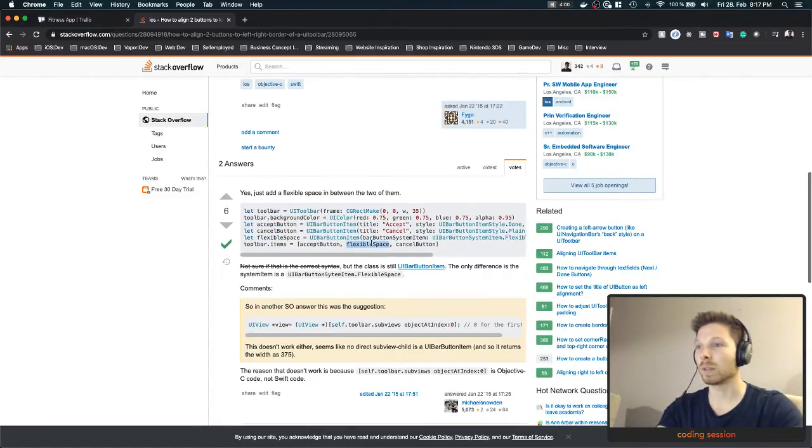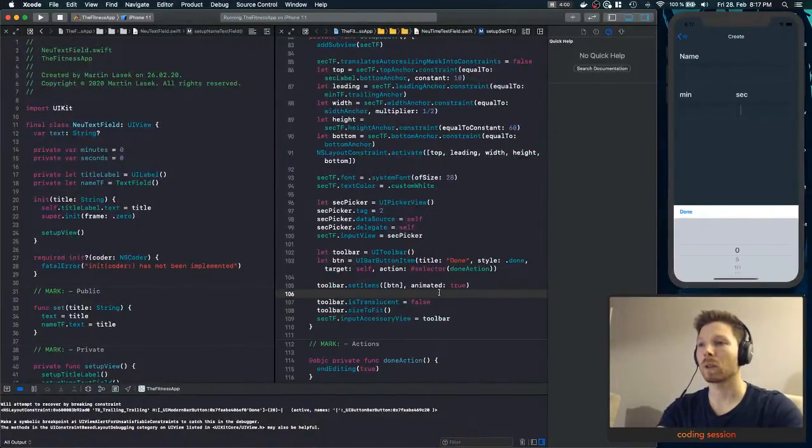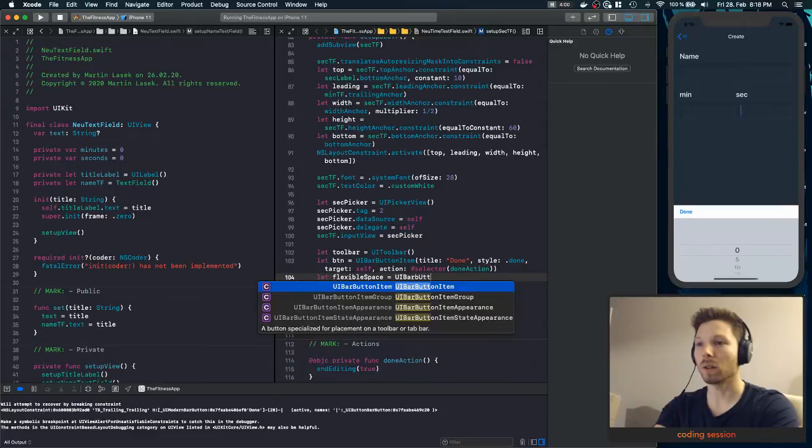Items, flexible space. Ooh. Flexible space is a bar button system item, UI bar button. There's a flexible space. Flexible space. UI bar, that's new to me.